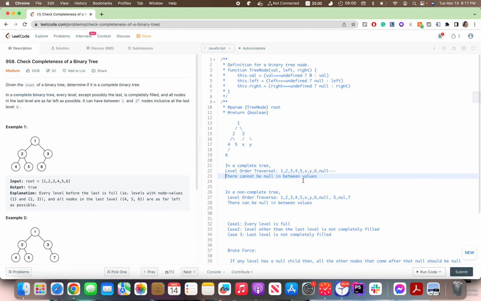In a level order traversal, there can be nulls in between values in a non-complete tree. So this is our criteria.